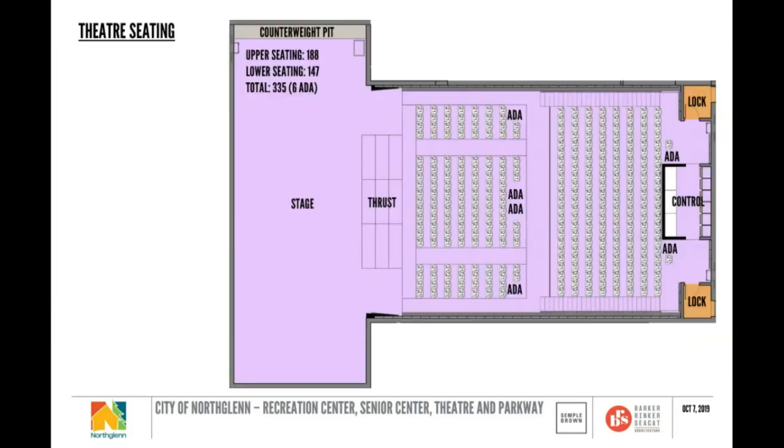So as we zoom in, just talking about the seating, we've got our control booth up at the very top. That's where the technicians work. And Christopher asked us specifically for a location where he could run a show and run lights and sound and projection all from one space, because there are so many times he is the solo technician in those. And this also puts him in the house space, which was really important.